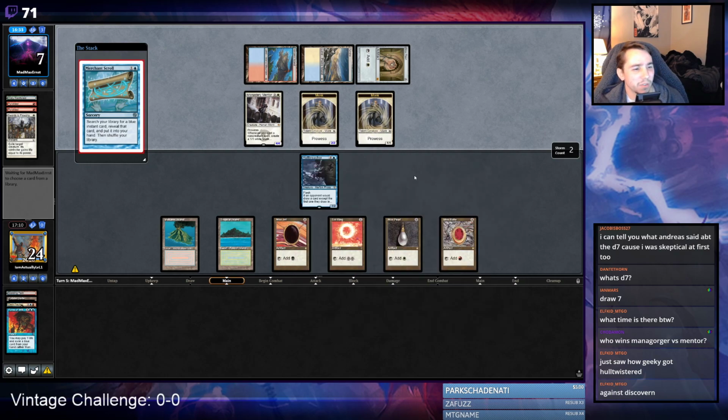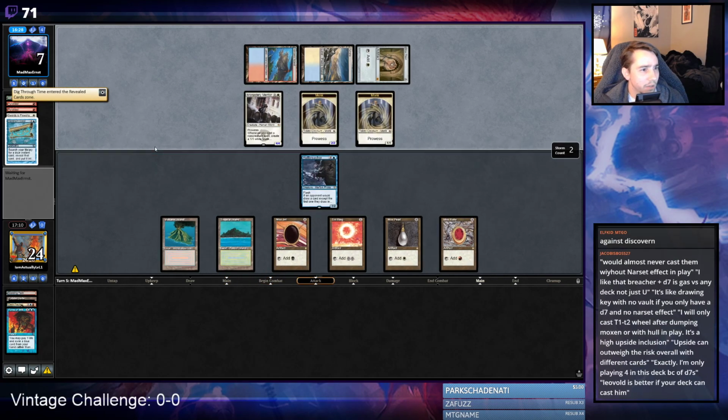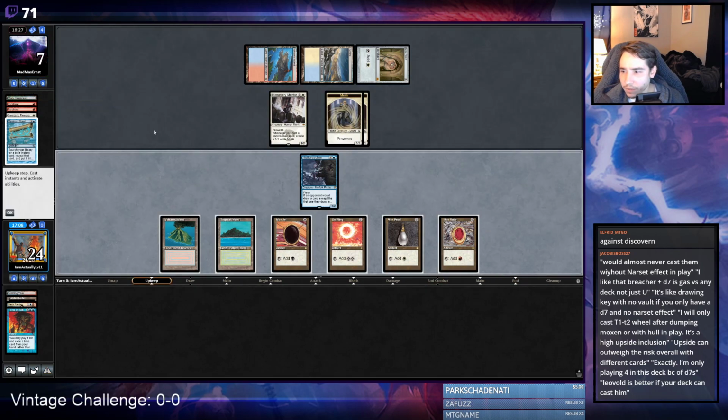Wish we had some better things to do with. I mean, we drew a lot of Moxen. Dig Through Time makes sense. I guess if we draw a Bolt.